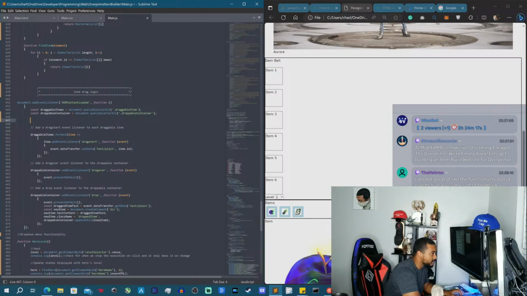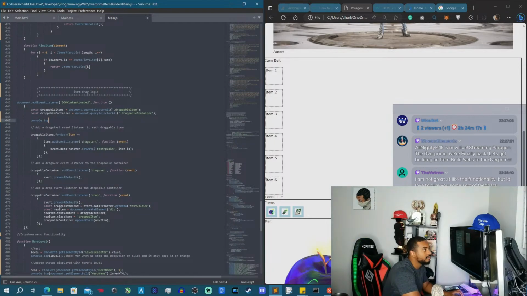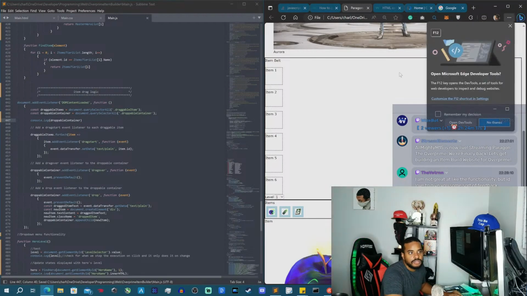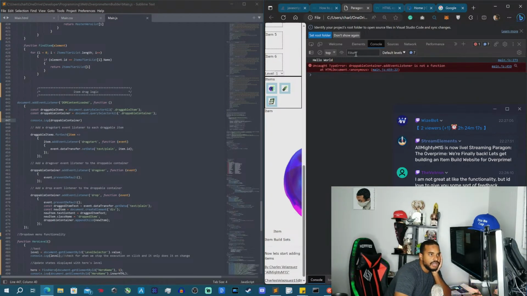So I'm going to console log droppable container. What is actually going on here? So let's open up these dev tools here. Droppable container add event listener is not a function. Droppable container add event listener is not a function. Add HTML document.